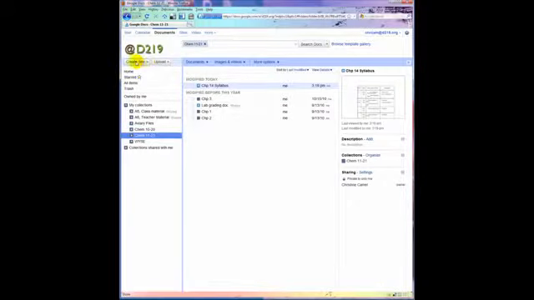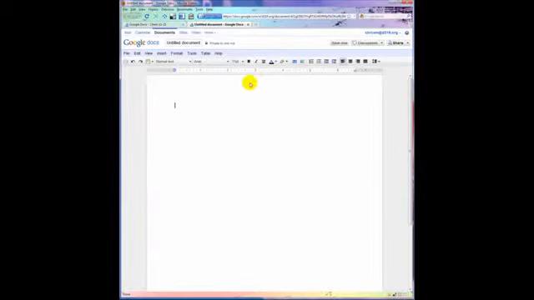So I'm highlighting the Create New drop-down menu, which I will select a document from. A new tab will open up, and you'll see your brand new Google Doc. Hopefully you'll notice this is very similar to some word processors that you've probably already used, including something like Microsoft Word or perhaps OpenOffice.